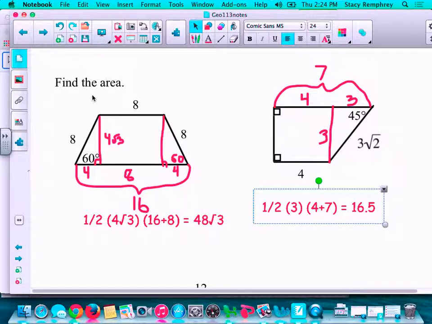Okay, over here, what I did is I dropped a perpendicular here and here. That created a 30-60-90 triangle here, which helped me to figure out the length of this little piece right here and the height of the trapezoid itself at 4 root 3. I dropped another perpendicular here that helped me figure out this little side was 4. And in the middle, I have a rectangle. So if this is 8, the opposite side is 8. That makes the entire base 16, 4 plus 8 plus 4. So to find the area of the trapezoid, I'm going to have 1 half times the height times the sum of the bases, 16 plus 8. So you should have gotten 48 root 3.